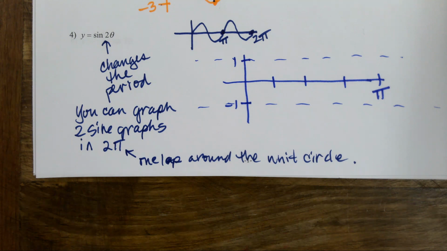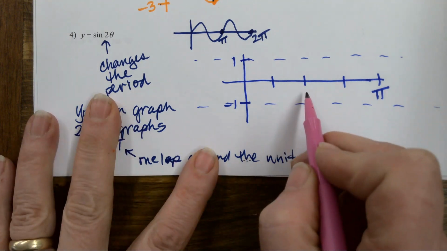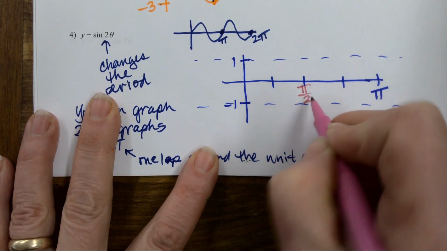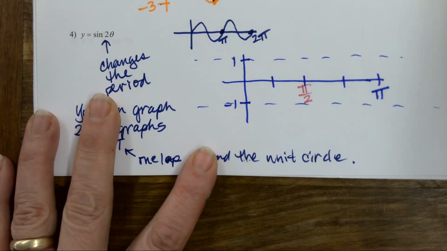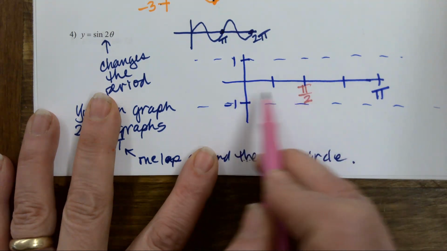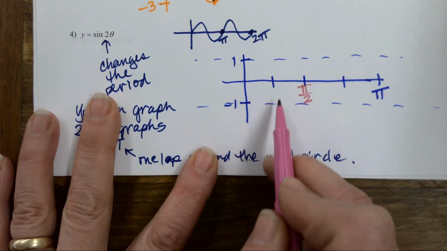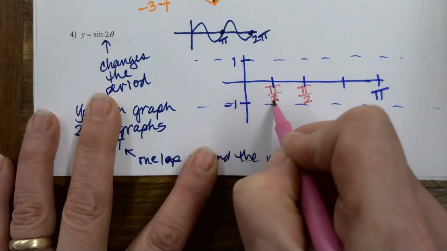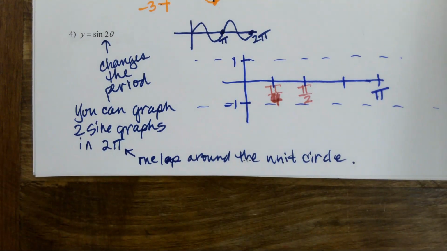That means everything is equally spaced, and so I can break this down into quarters. And when I do it, all I do is I start with the halfway mark and I cut it in half. So what's half of pi? Just pi over 2. Then I take the halfway mark between 0 and pi over 2, because that would be the quarter way mark. And so I cut pi over 2 in half, and when you cut a fraction in half, you just double your denominator. So that says pi over 4.